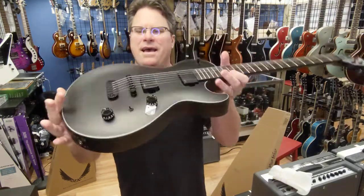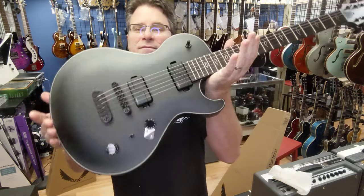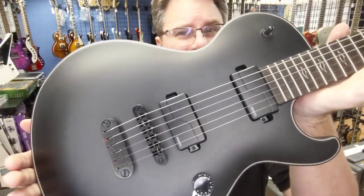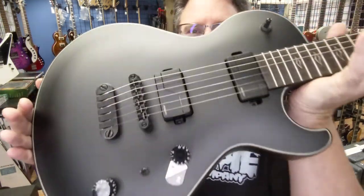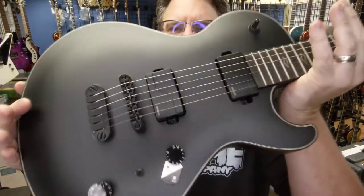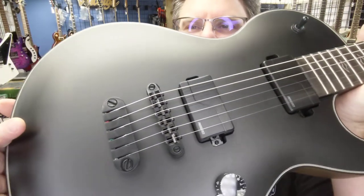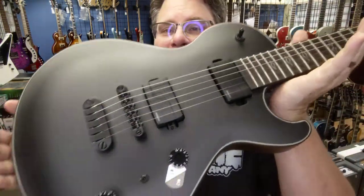Here's the black satin. Got a push-pull here to split those. We have the Fishman Fluence pickups. Everybody's been digging on those guys. Who would have thought? Fishman, acoustic guitar pickup manufacturer, would come out with some kick butt humbuckers. Man. Anyways, alright.